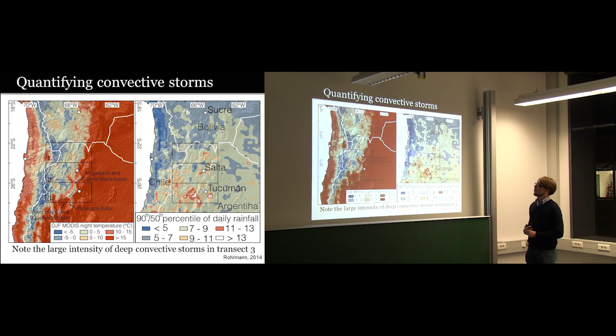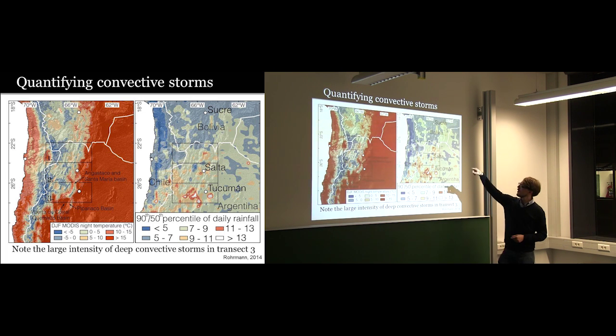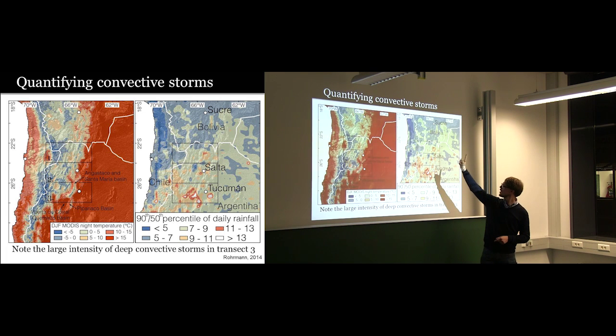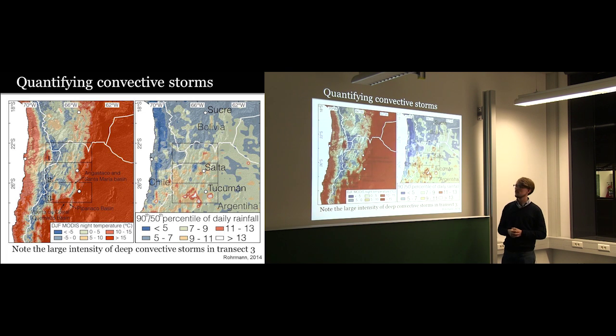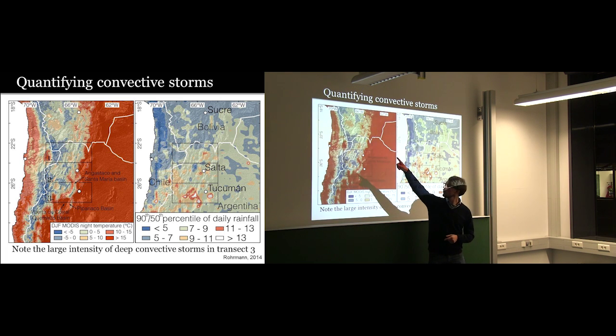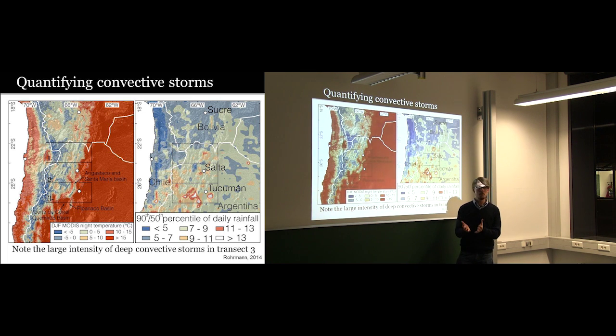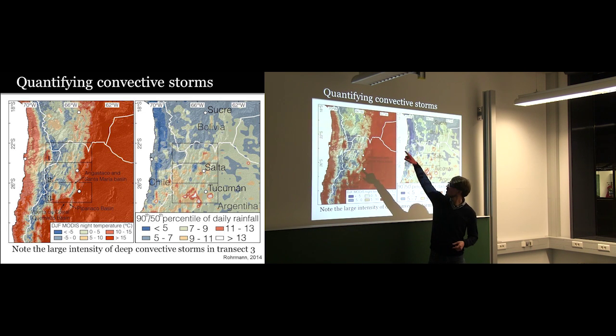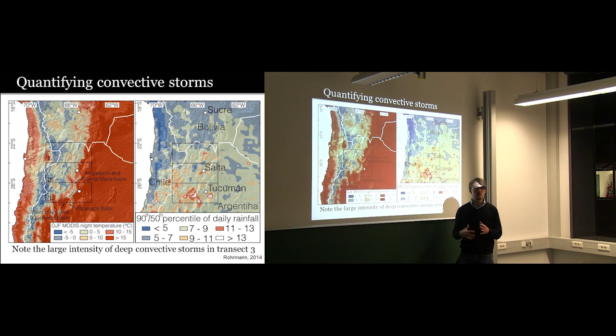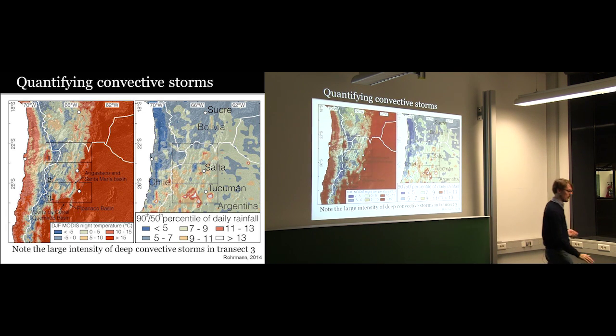So this is now a zoom of the area, again with our three transects. And you can see that especially in the more southern transect 3, you see very high values of this 90th over 15th percentile of rainfall. These convective events are then really fueled by all this heat stored in these intermontane basins. This means there's heat available at night that can drive this kind of convection. And you don't observe these kinds of basins when you go further north. So there's some kind of interplay between the intermontane basins that form and these convective storm events.